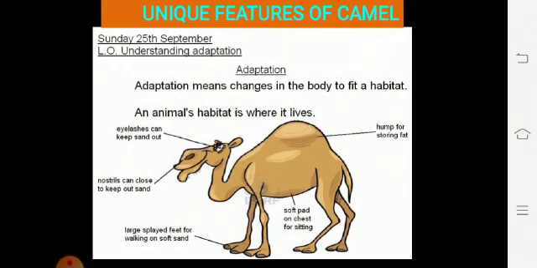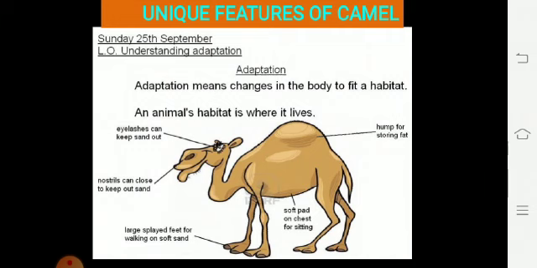As we all know, a camel can survive without food and water, but while eating food, the camel stores fat in the hump. The camel cannot store water. So what is the function of storing fat? The fat provides them energy.